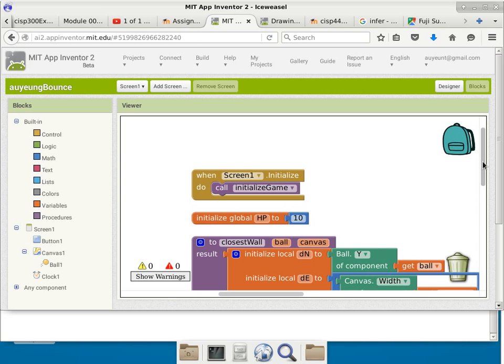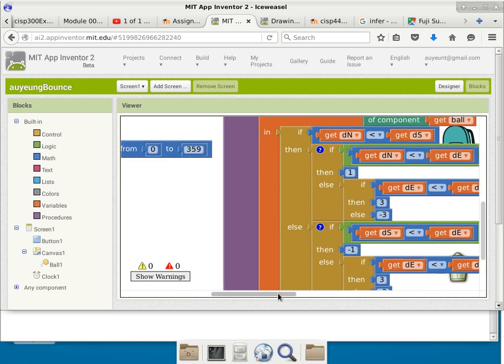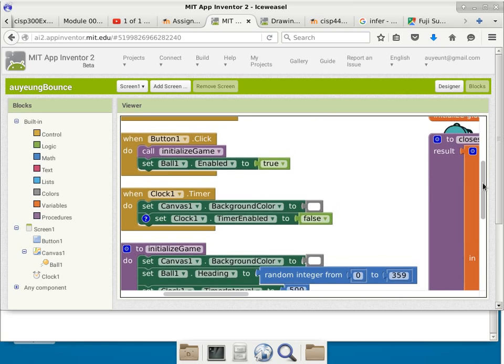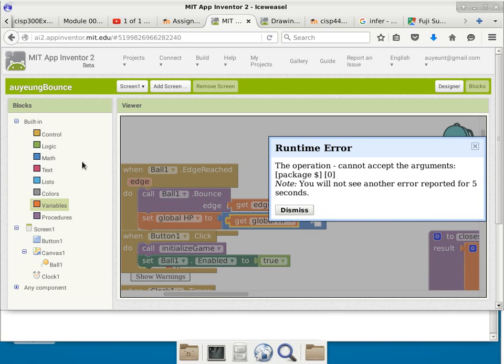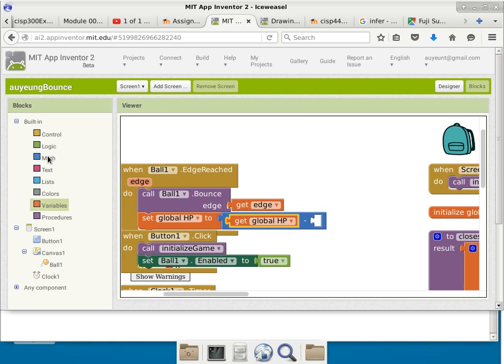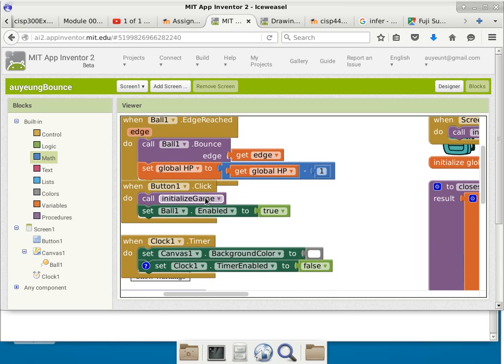So going back to here, this is a relatively easy thing to do. We just have to find the event handler for reaching an edge, and then we just say, okay, HP has to decrease by 1. So we go to variables, set the global variable HP to the result of a subtraction. The subtraction is going to use HP again as the beginning number, decrease it by 1. Fine, go ahead. And then we use a constant 1 here. There we go. So it will keep subtracting by 1 when it reaches the edges.